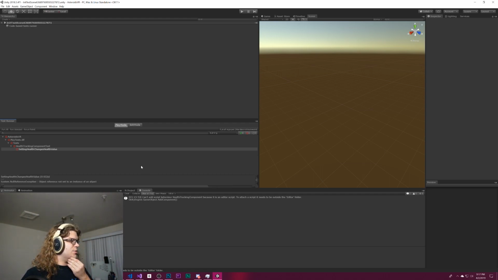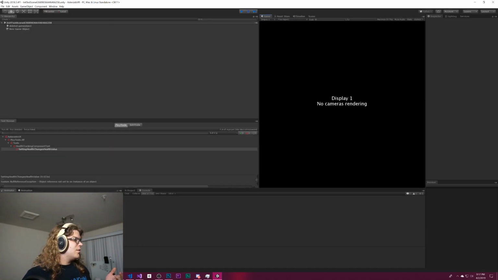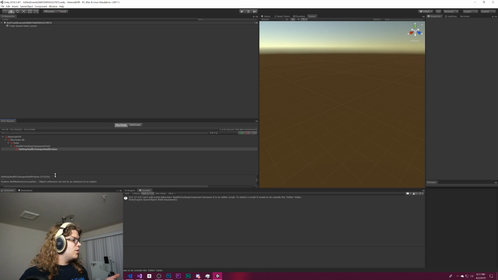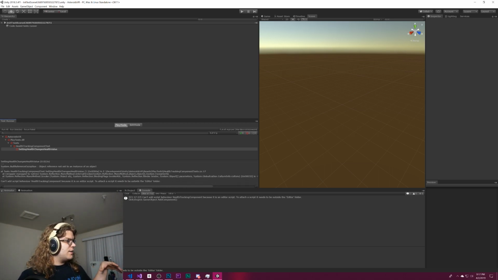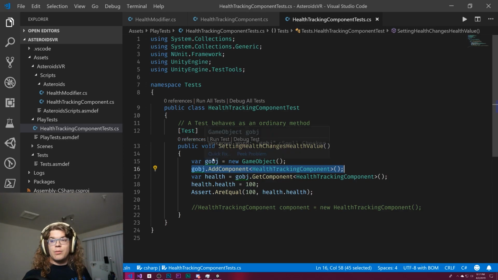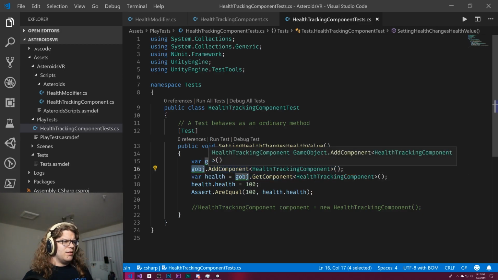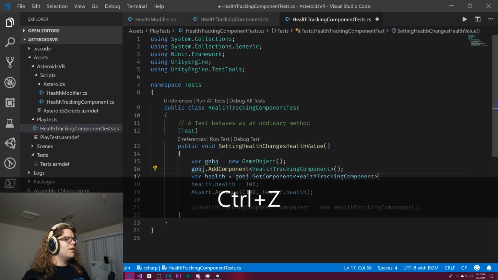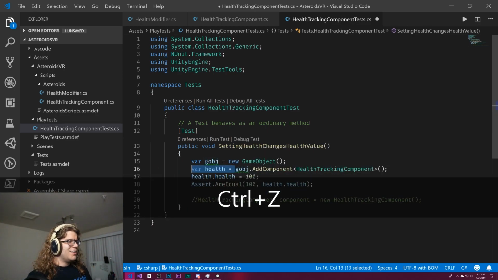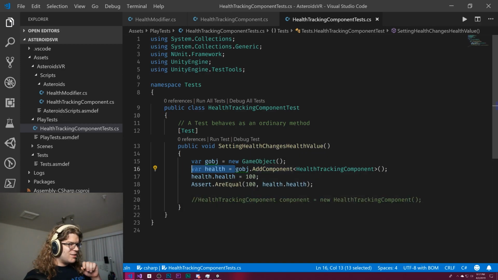Reference not set to an instance of an object. Null pointer, it could just be that our game object was never created, that we couldn't create a game object in this state. Maybe that's what's happening. So we try to run it. I imagine if we get it at line 17 again, like we did, that's telling us we're getting a null reference here, probably the game object. Before I split that, it was the same thing. So let's undo this. Jumping to conclusions that don't make any sense.